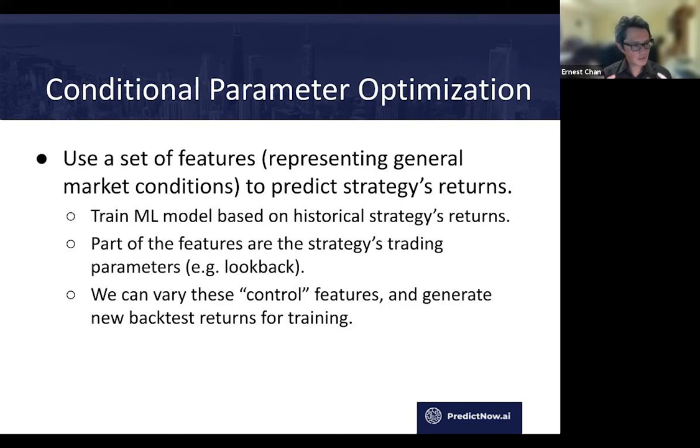We have a standard method in machine learning to reduce them to a smaller set that are really useful. The notion of feature selection. We have written and talked about a lot of good feature selection techniques that you can reference. If you go to our website, PredictNow.ai, you will find papers and talks on feature selection, but let's assume that's done. So use as big a group of features as possible that represent all aspects of the market that might affect your strategy return. Okay.